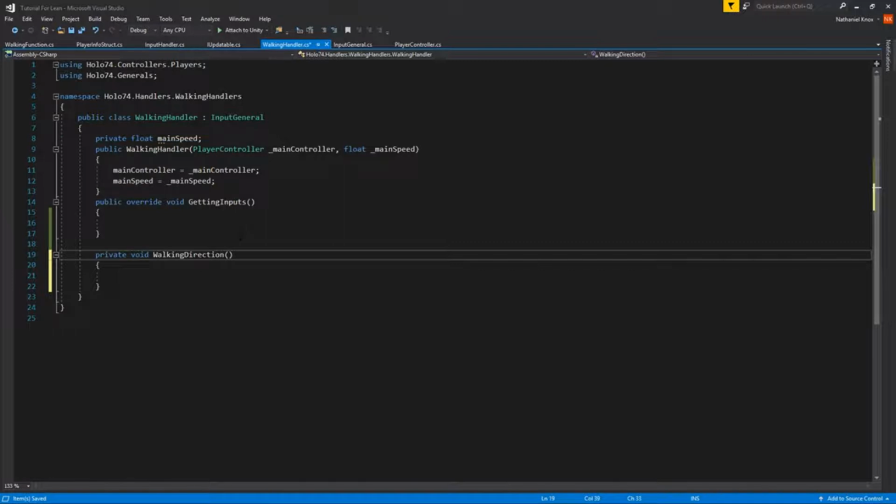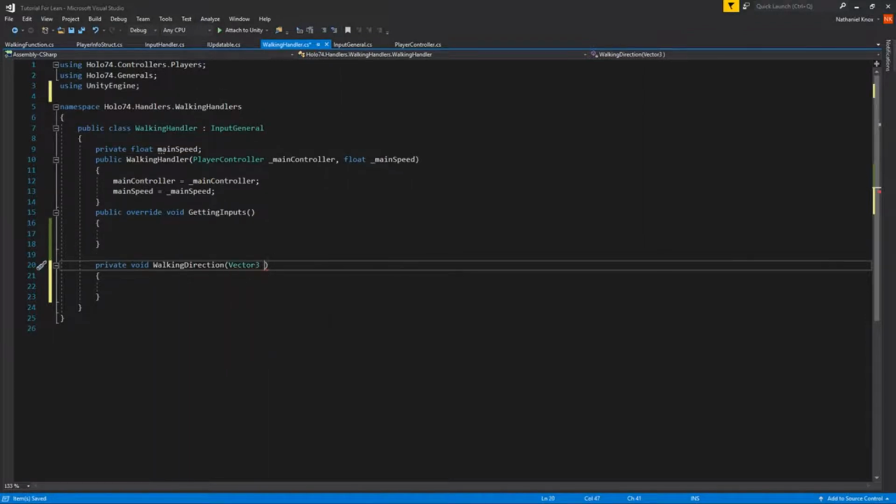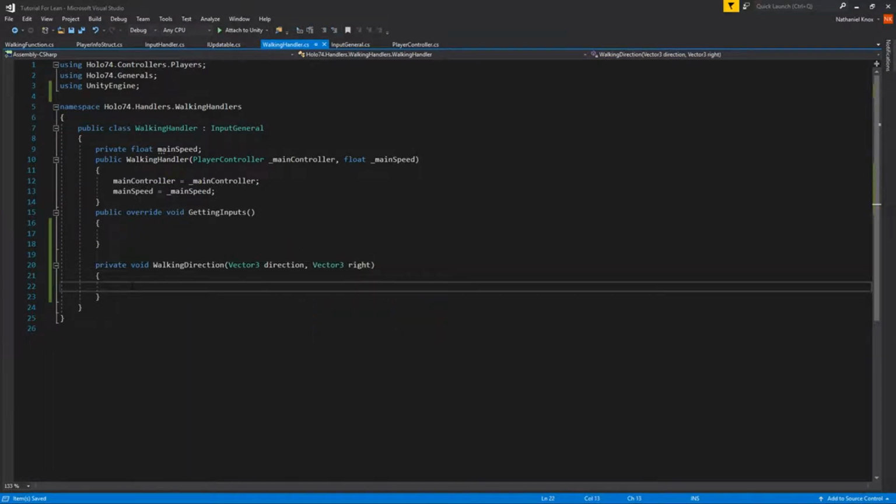Oh, we're not using Unity. This thing. Unity engine. We'll need the direction and vector 3 and the right. It's main dot controller dot move.